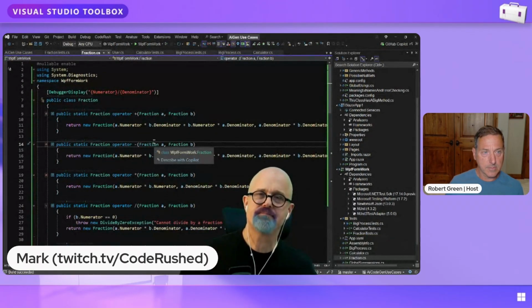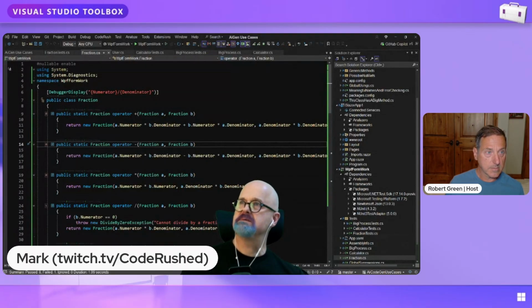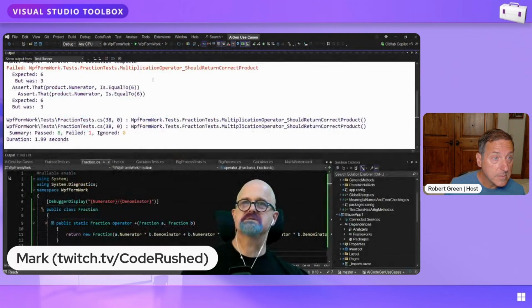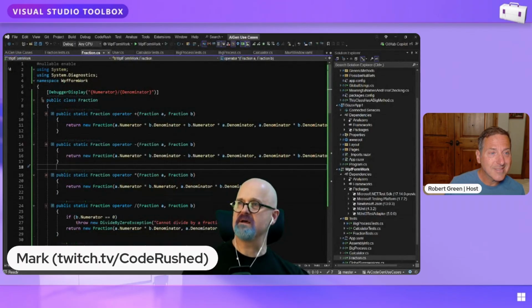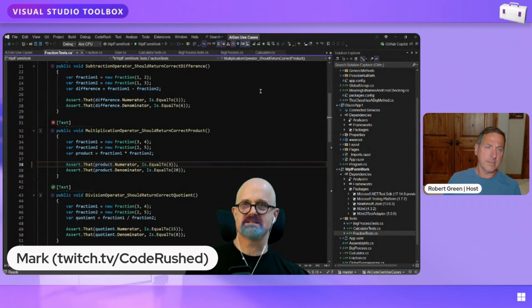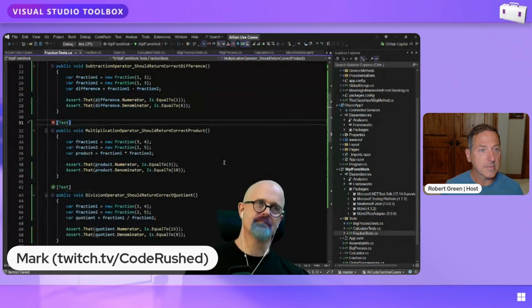Repeat last test run. So we'll try that again. And I'm seeing a problem. It says multiplication expected 6, but was 3. Oh, that may be because we're simplifying now. So let's go look at that failed test. And we have what? This times that. So that's going to be 6/20, which simplified is 3/10. And we should be able to rerun this and that should pass.